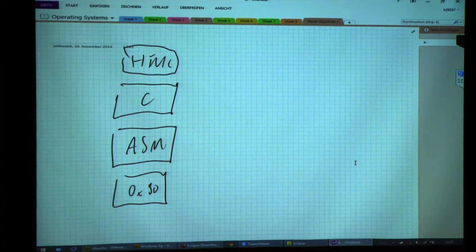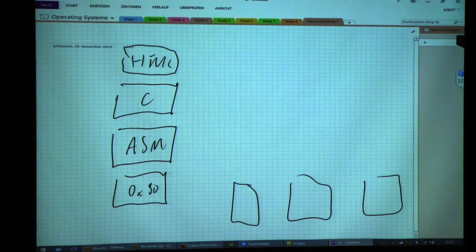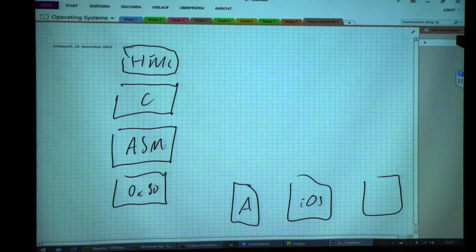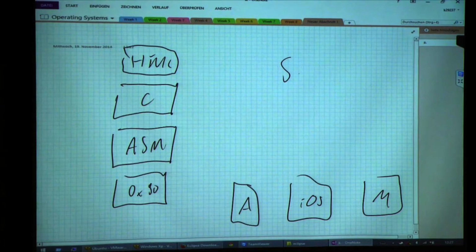Okay, let's assume a use case where we, for example, have three devices. One is, let's say, Android, one is iOS, and one is Microsoft Windows. And we as a developer don't want to write the code three times for that. But the majority of the code is different. So we have to write a certain base framework for all of those three. But maybe we have a server somewhere. Just call it, on top, server.